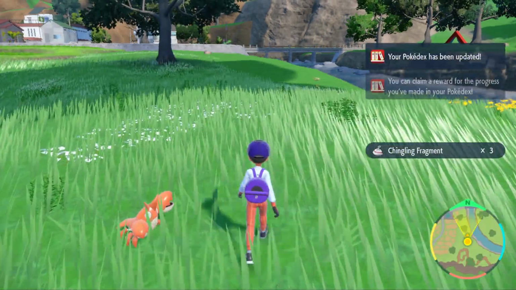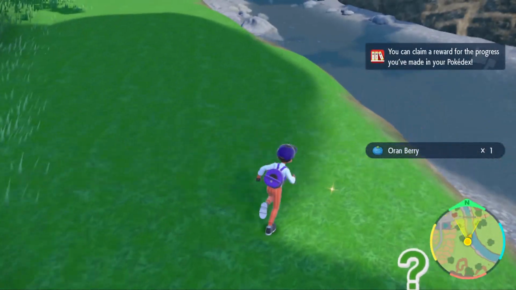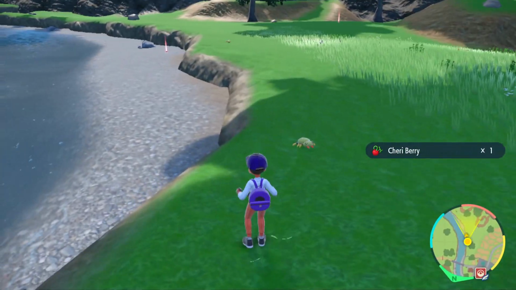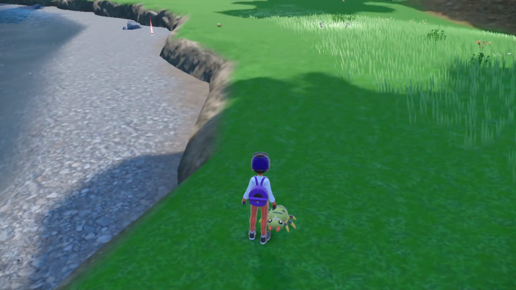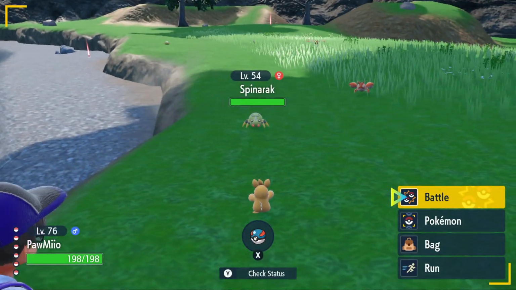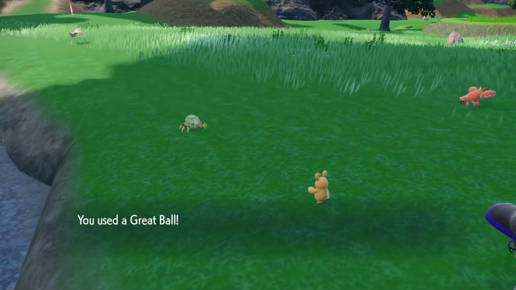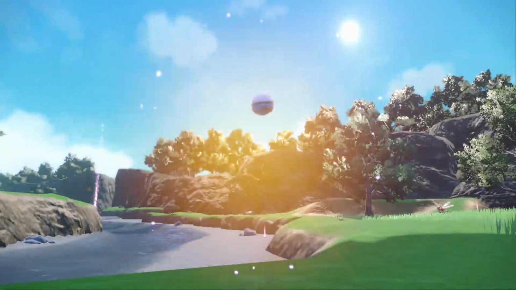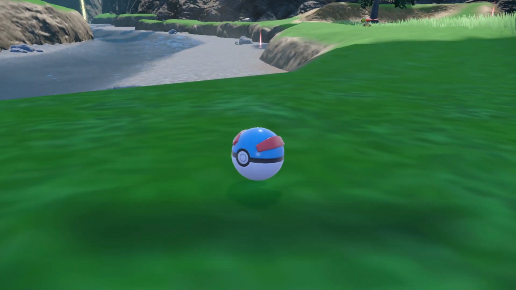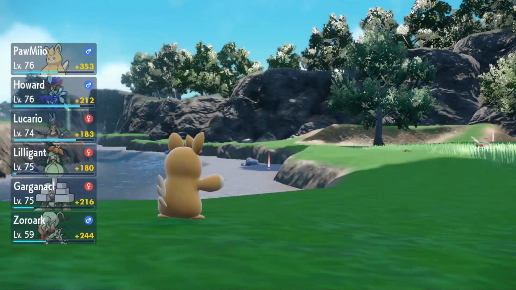Okay, so we have to go and capture all these different species of Pokemon. So we got Oran Berry, we got Cheri Berry, all of that jazz. And yeah, so let's go ahead and capture this Pokemon. So this here is a Spinarak that I need to go and capture. Alright, so we'll go capture it with Great Balls. Same old, same old. Alright, so we'll go and trap you in the Great Ball, which you will stay, the Spinarak is going to stay in the Great Ball forever.